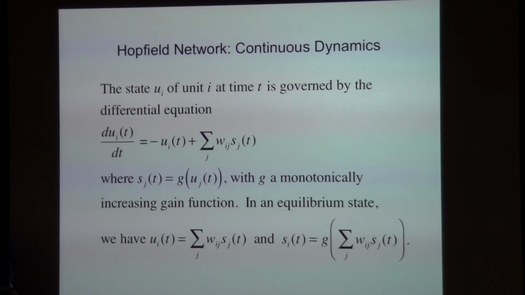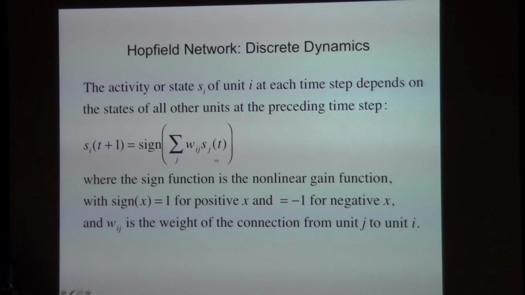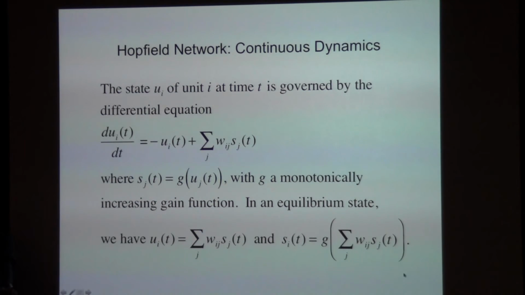Okay, so when the system reaches equilibrium state, the time derivative of t doesn't work anymore. The system is settled into a stable state. In that case, you get an equation like this, the equilibrium condition. If you apply the gain function, the output of neuron i equals this. If you compare this with this, that's exactly the same form, right? So if you have a discrete network like that, using the same gain function as the continuous one, their equilibrium state is actually identical. The time evolution looks slightly different, but the final state is actually the same.